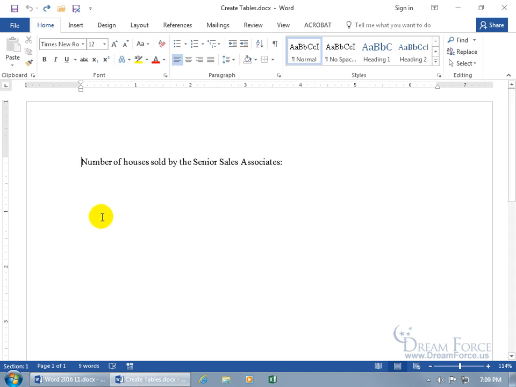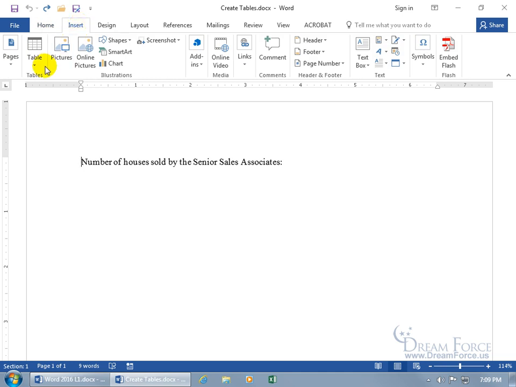In the first column of cells, I'm going to have the name of my salespersons, and in the adjacent column of cells will be for the months of January, followed by February and March. So to insert my table, just come up here, click on the Insert tab, go to the Tables group, and before I click on the Table button, make sure you're mindful of where the cursor is flashing, because wherever it's at, that's where it's going to dump the table into.